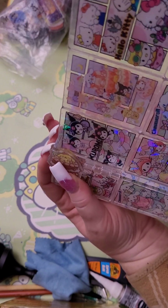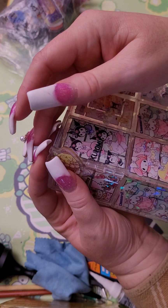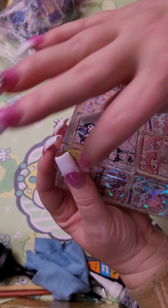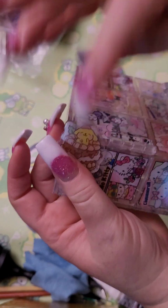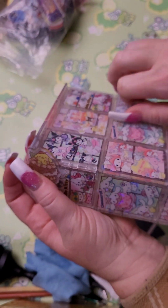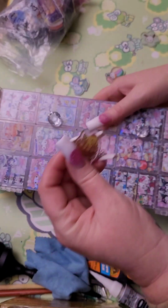So I need to make sure to get it as low as I can go without getting it too low, because it will cover up a good chunk of this acrylic right here. So I think that's what I'm going to do, and I'm going to use the super glue on these so they have a good bond on the acrylic.